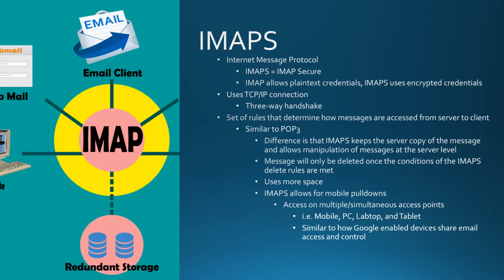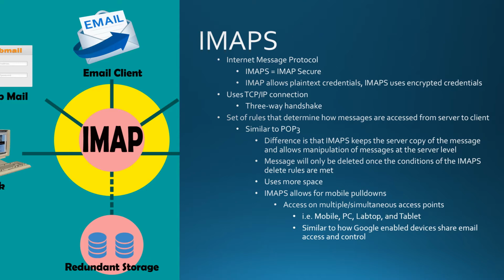Okay, IMAPS. IMAP stands for Internet Message Access Protocol, and just like everything else that we've gone over so far, the S on the end means IMAP secure. The difference being IMAP allows plain text credentials, while IMAPS uses encrypted credentials. It uses the TCP/IP connection using the three-way handshake that we went over in previous presentations, so I'm not going to stop and rehash that again.